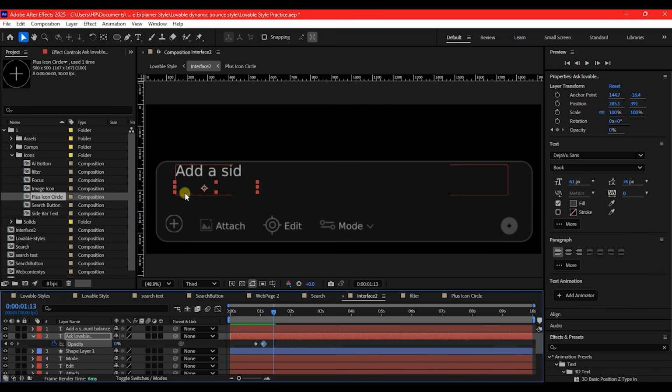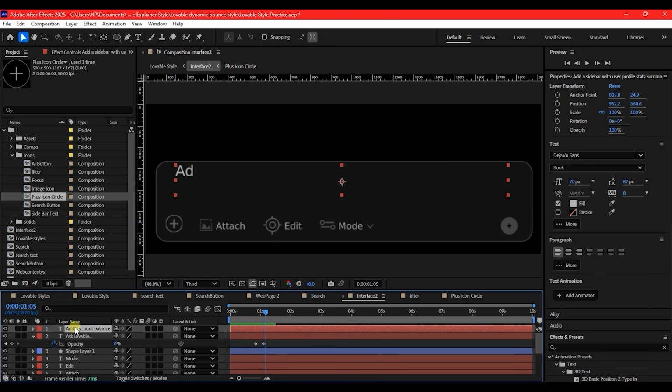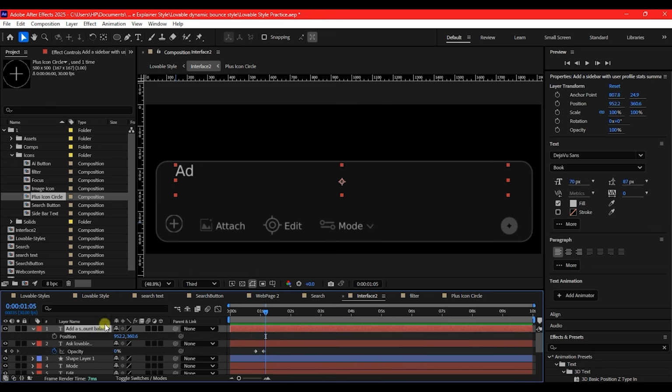So the only thing I'm going to do now is one thing. First of all, I need to bring in this one here, this add the typing on text. So I'll select it, hit P on the keyboard. I want to position the first typing frame just above the Lovable. You see, somewhere here. Yes. You see that? If the Lovable disappears, it starts typing. Beautiful. This is what I want.